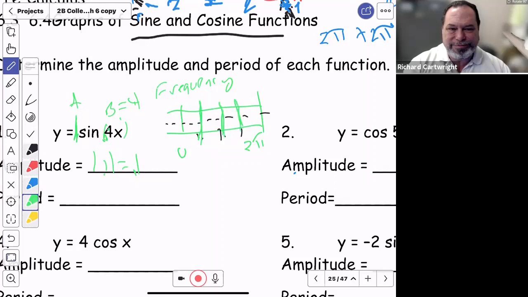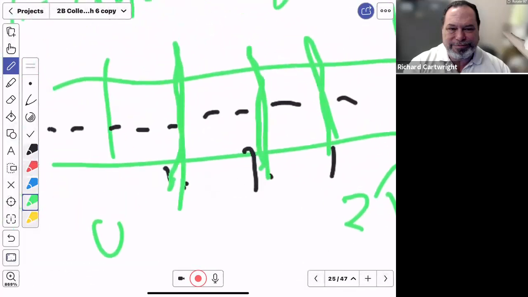Now I can zoom in, so I can try to do 4 pictures here. This is just to show you what it means. If this is my 0, cut this into 4 pieces. It starts here in the middle, goes up to the top, comes down to the middle, comes down to the bottom, and there it is, my beautiful sine curve. Again, cut them in half, starts in the middle, goes up to the top, comes down to the bottom, and goes back up here. Continue that picture. There's 2 full sine curves.